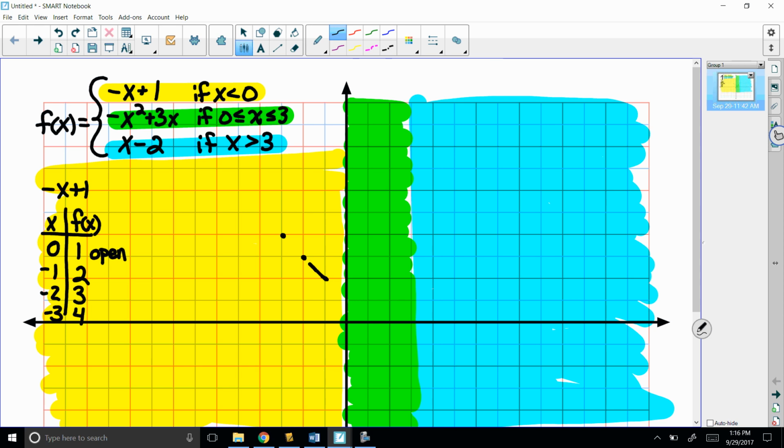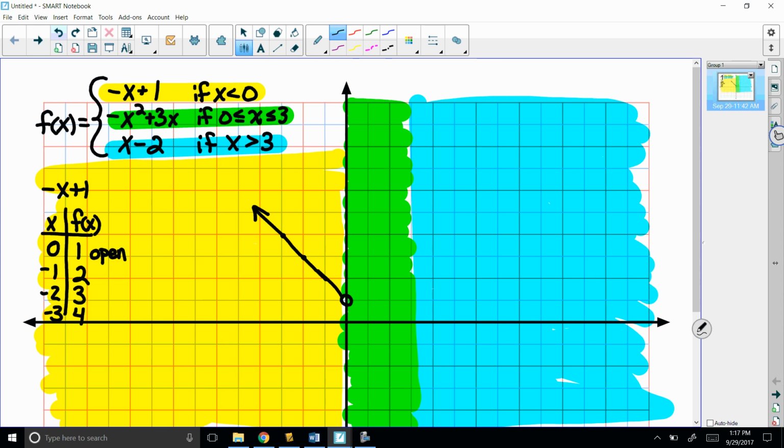If I were to just graph that, is that including everything in my yellow region for the domain? No, I still have this region right in here that I got to fill in, because -1/2 still fits the qualifications or the domain for that very first equation. So that's why we go back and we make it an open circle, as if right at 0 I would have that value, but it does not include that. And then this pattern continues in that direction. So there's your first graph.